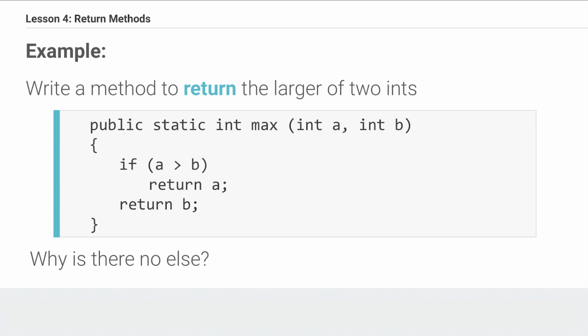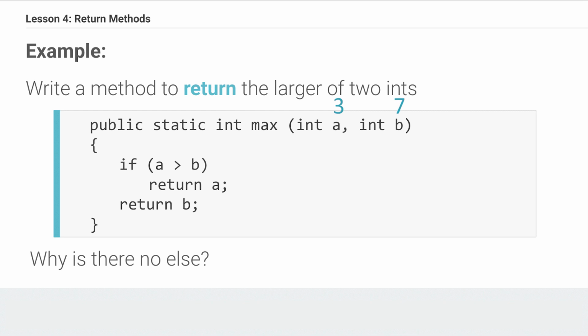So again, we're making a decision here. If a is larger than b, we return a. Otherwise, we return b. So if I passed in 7 and 6, 7 is bigger than 6, making our if statement true, and it returns the a. Now, one special thing about a return statement, once Java hits the return, it actually ignores all the code underneath it. It's like a break statement. Basically, at that point, it returns the a, and as far as it's concerned, there's nothing more to be done in max.